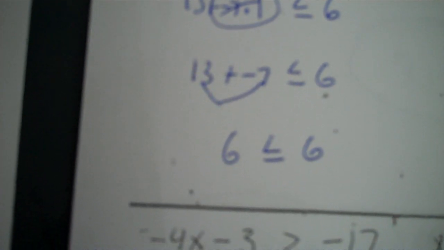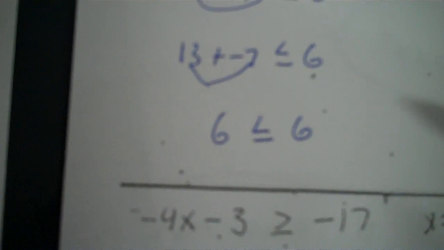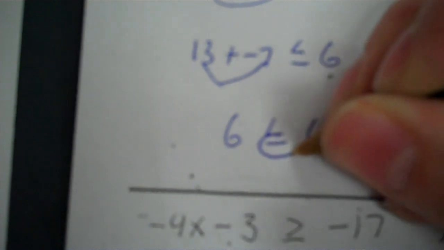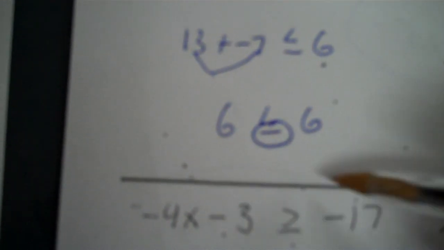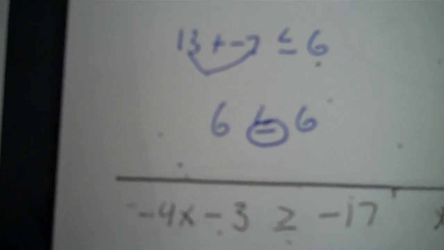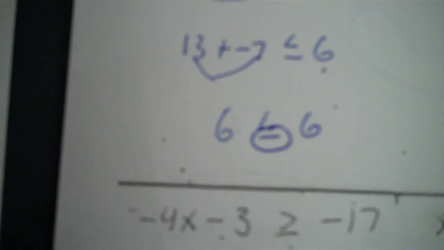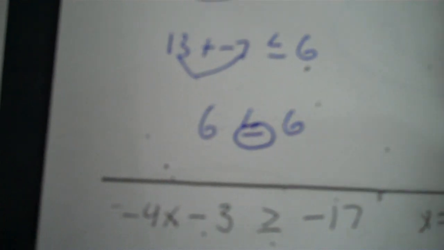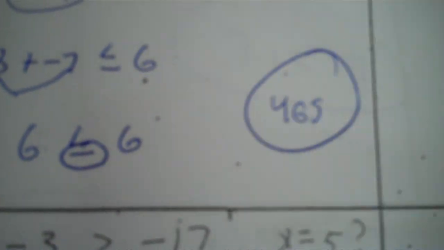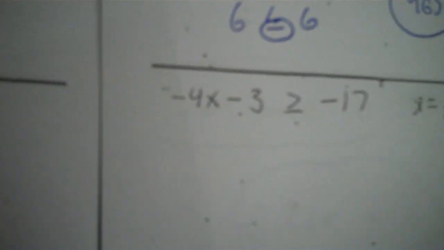Now the numbers are equal. 6 is less than or equal to 6. Well, if the numbers are equal, if I have that line there, it's a yes. If that line wasn't there, it's a no. Okay? So I'm looking for, if the numbers are equal, I don't care what it eats, I'm looking for the equals to line. And if it's there, it's a yes. Okay, -4 times x minus 3 is greater than or equal to -7. So I replace the x with 5.